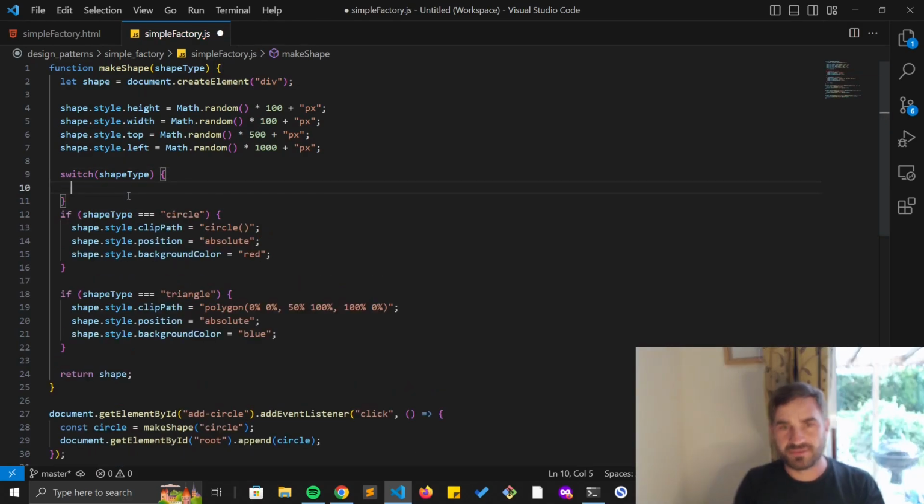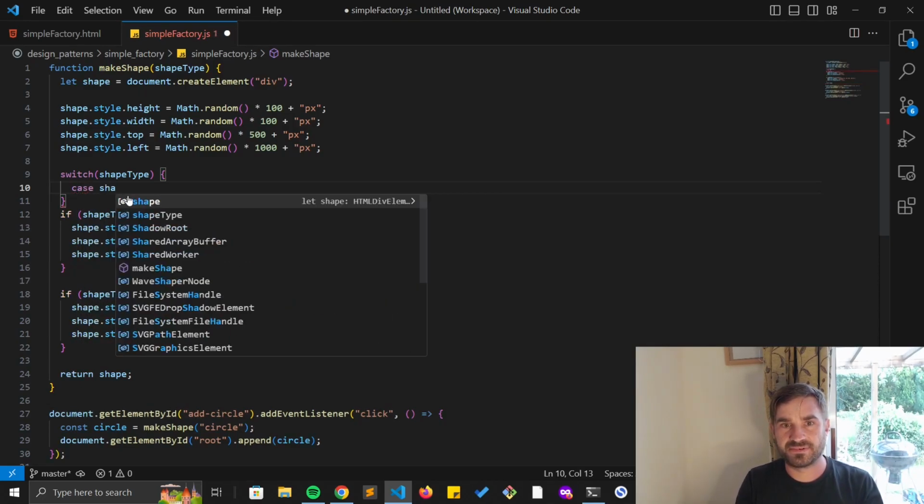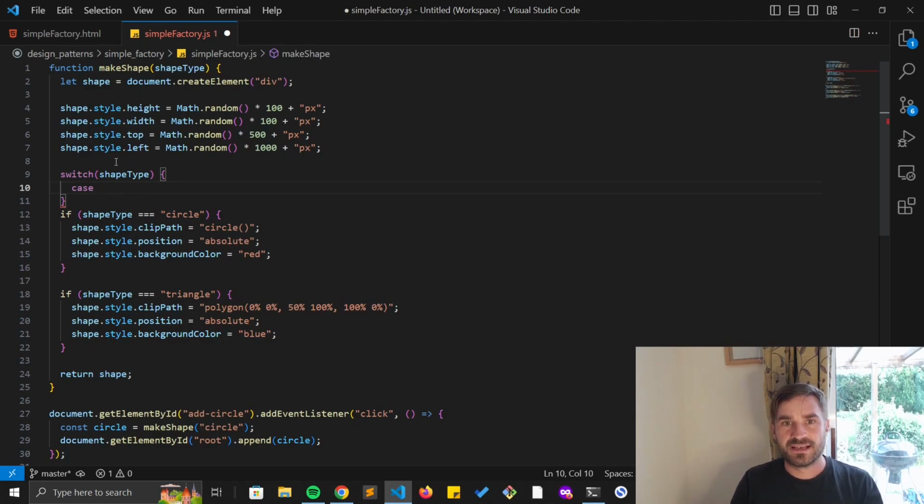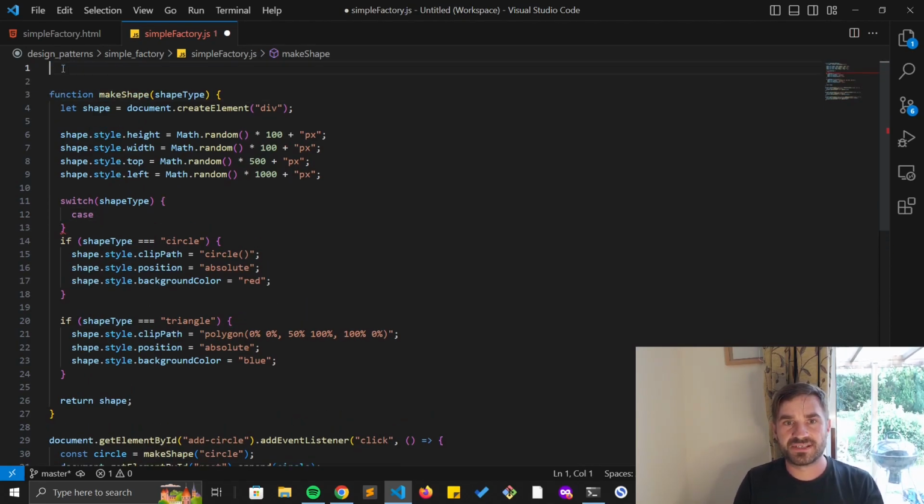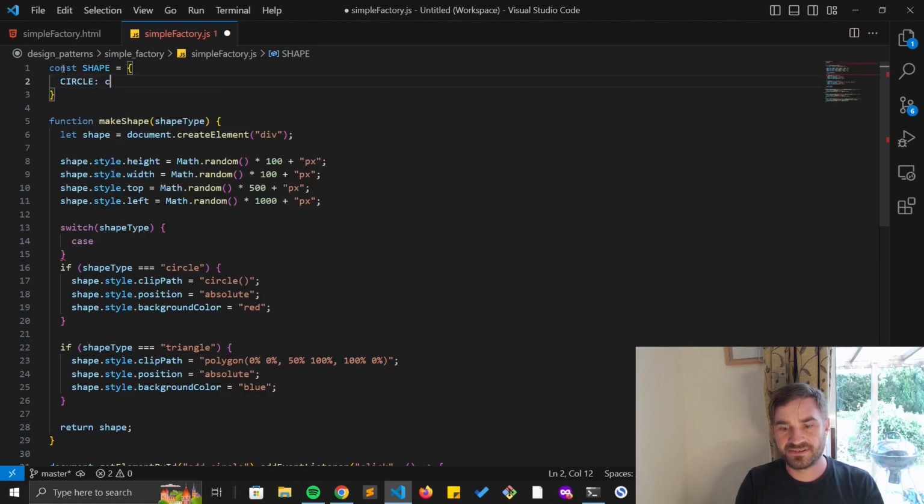So we would have this and case shape. No, you don't need to do that, do you? We would have some constants. Shape, that makes sense. We'd have circle, and that would be the string circle.